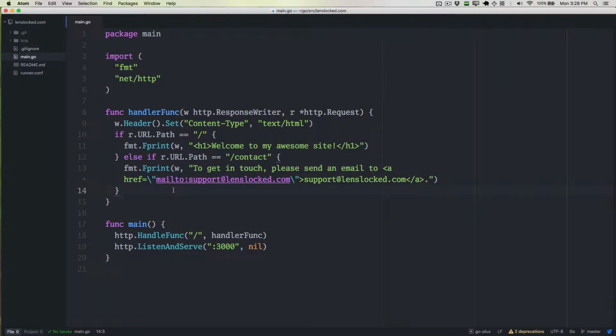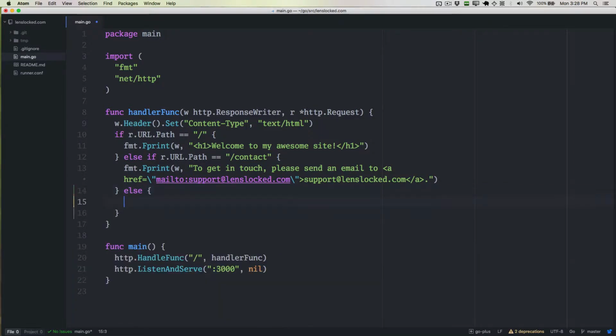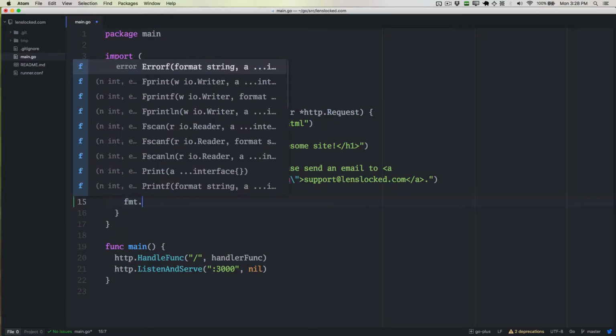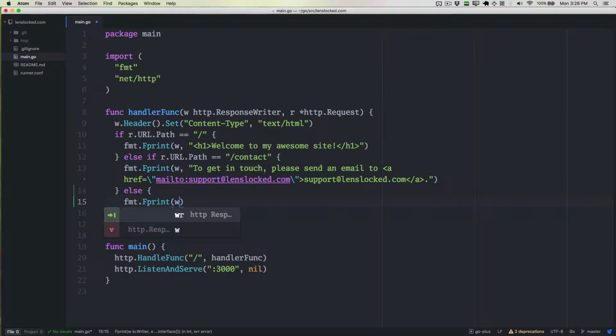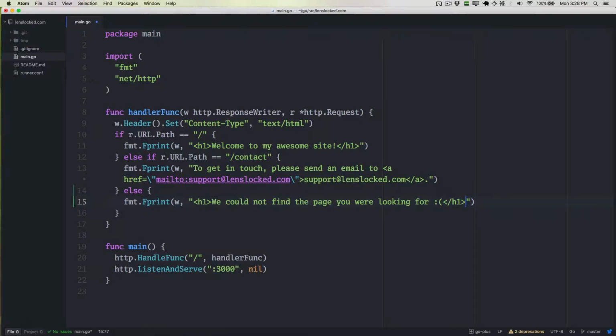To do this, we're going to go to our code, and the simplest way is to put an else statement after all of our current if and else ifs, and then write whatever we want this page to be. In this case, we can put an h1: we could not find the page you were looking for. So we can do a frowny face, put the h1 there, and then add another line.